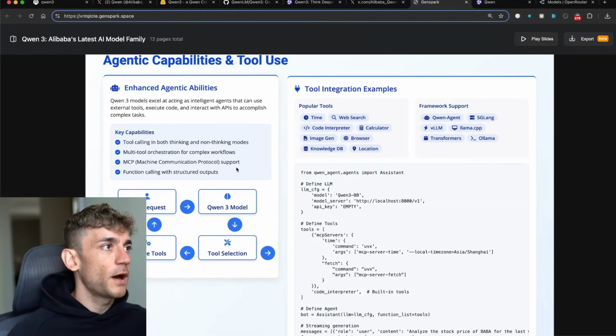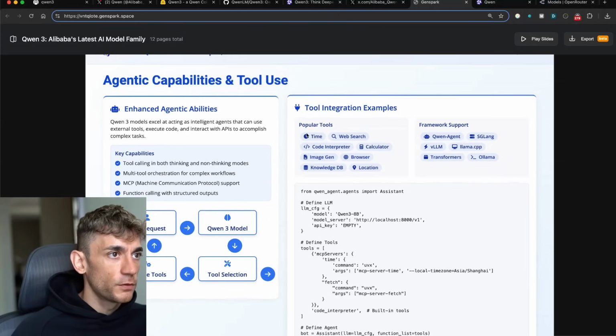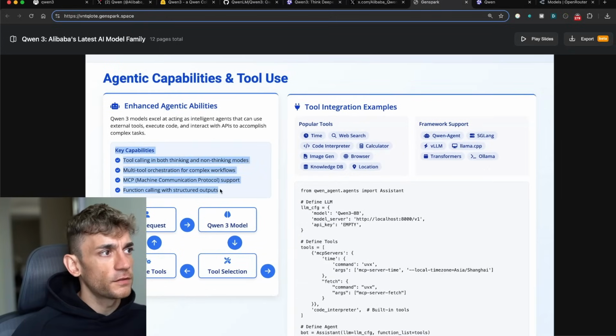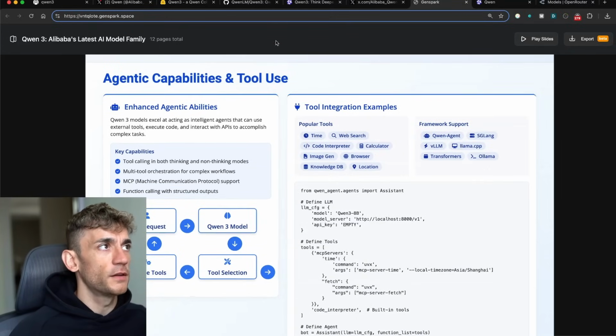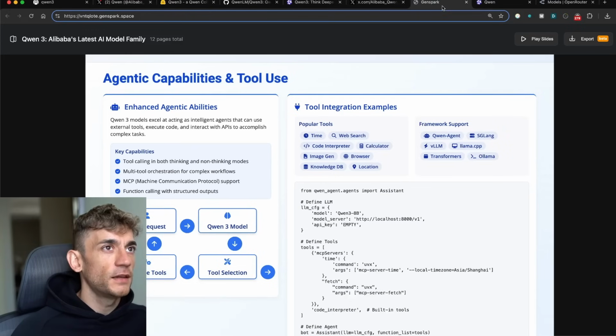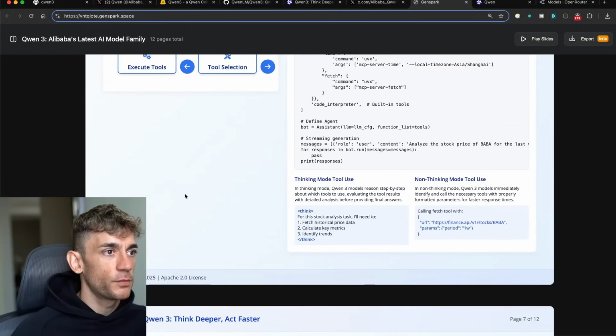And now let's talk about the agentic capabilities, all right? So popular tools, you've got the web search, you've got, for example, image generation, browser use. I haven't tested that out, but it does say that you can use browser use. I'm not sure about that, but I would test this. Some of this stuff has not been fully released, right? What I mean by that, for example, is inside Qwen, there's a coming soon option for MCPs inside the chat, but you can't use it yet, right? So some of the features might not be fully functional yet. So you can see how this performs in terms of that.